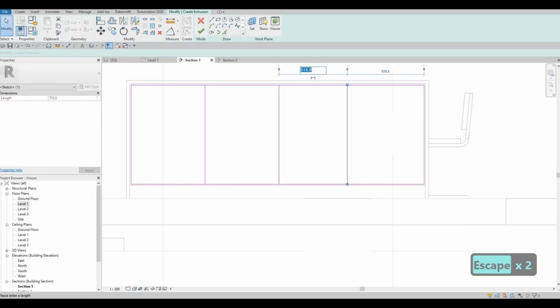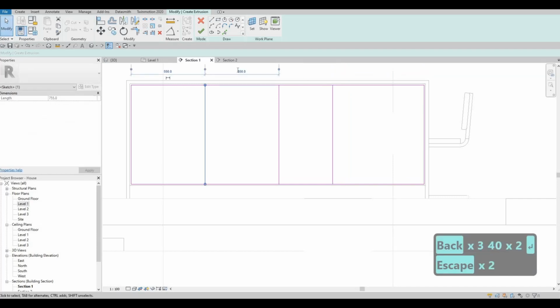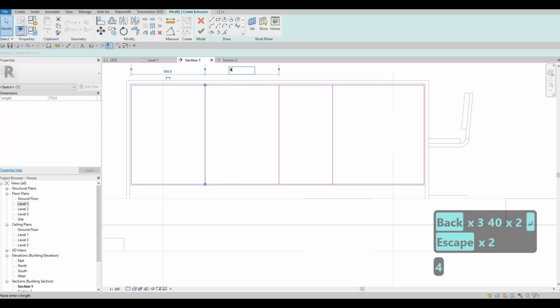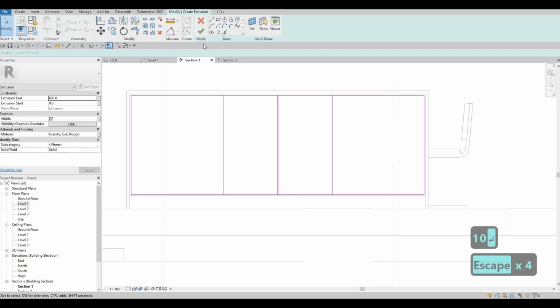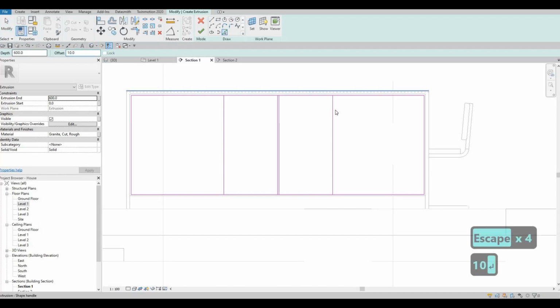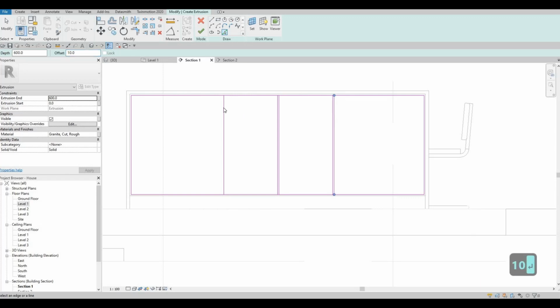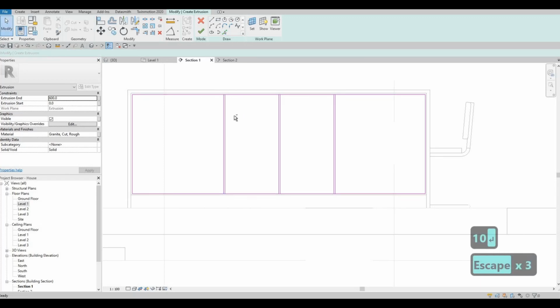Maybe it's too much, make it 400, and then here 410. Offset this to 10. There we go. And offset again to 10. I forgot on this side and on this side.